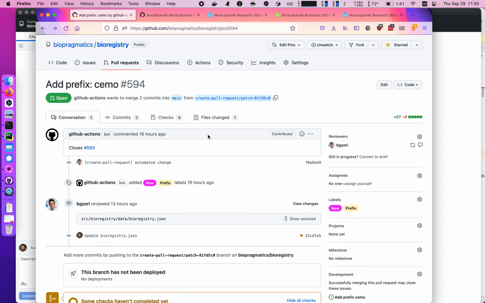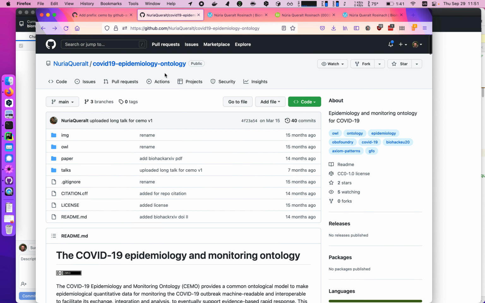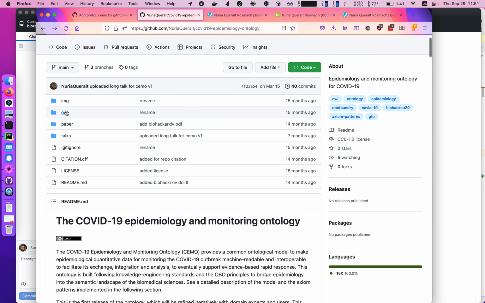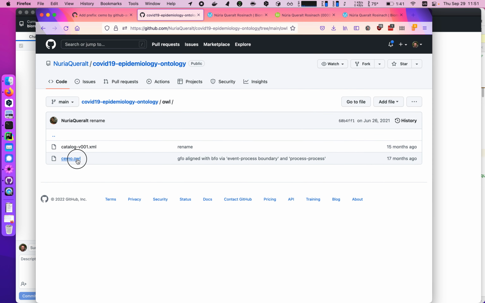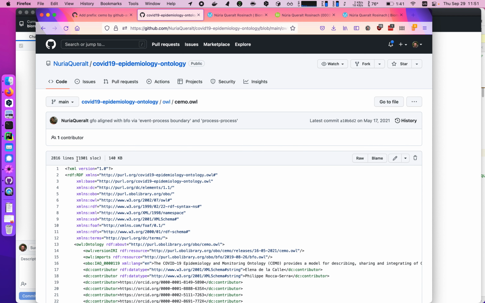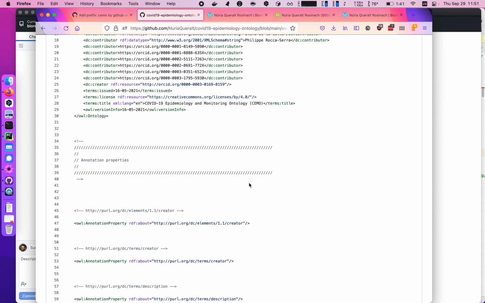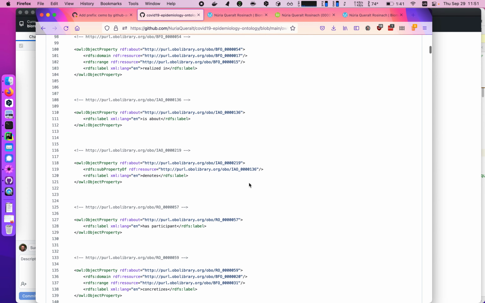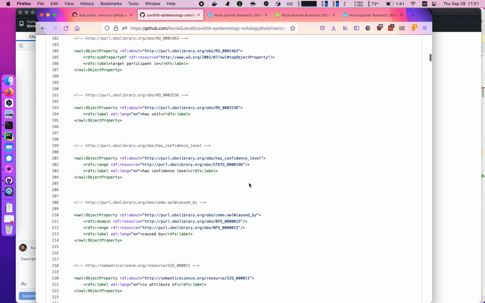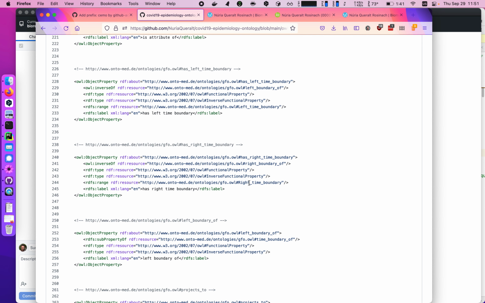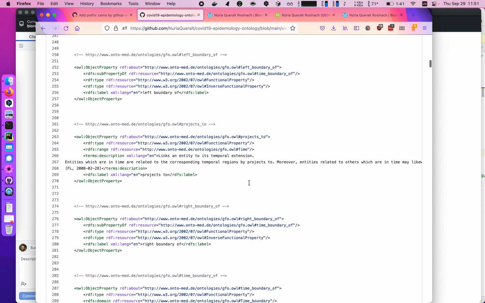But let's try one more thing just before we're done. Let's jump back to that GitHub repository, and let's actually go inside the OWL file itself, because it turns out this is an ontology. An OWL file expects there to be URLs going with things. And so we can look around inside here and probably guess what the URL format string is supposed to look like for terms inside this ontology. So let's keep looking.